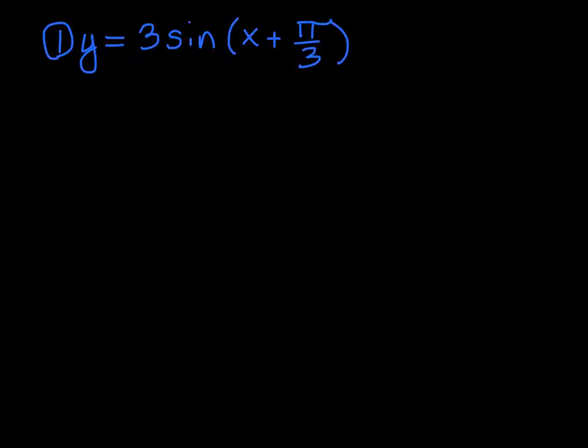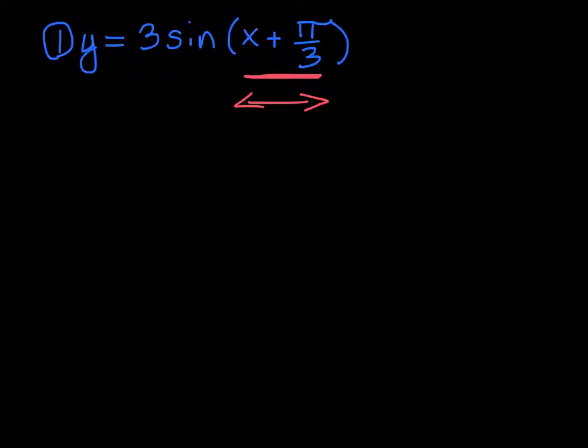So they're asking for the shift of this graph. And if we look at this question, we can see that we do have a shift. That shift is going to occur right here. And remember, when something is in parentheses, that's actually a shift to the left or to the right.